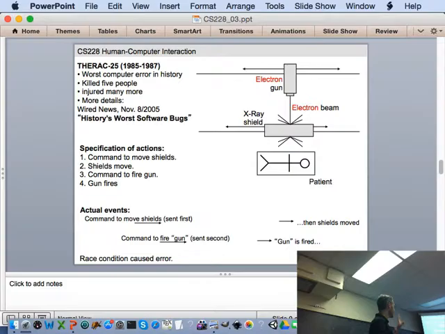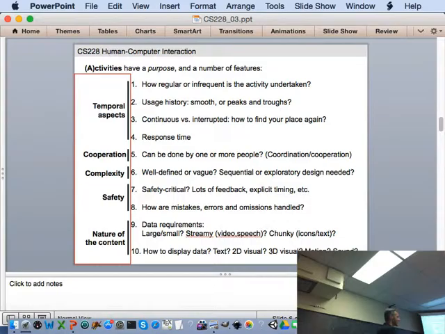Even a very, very simple machine like this, if you don't get your specifications right, you don't think carefully about the hardware side of things. In this case, this wasn't really anything to do with the person or the activity, but the context, these shields themselves. Okay. Clearly, in medical technology, we usually want to be proactive about safety, right? Much harder to fix things after the fact. Okay. So how would we know whether to use a proactive or retroactive security system?